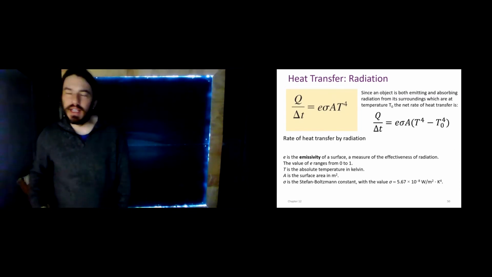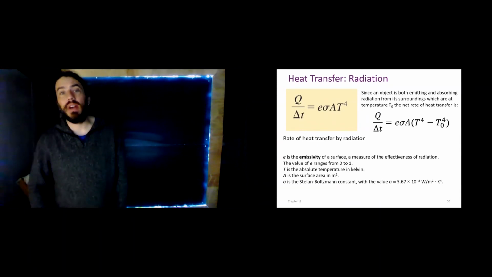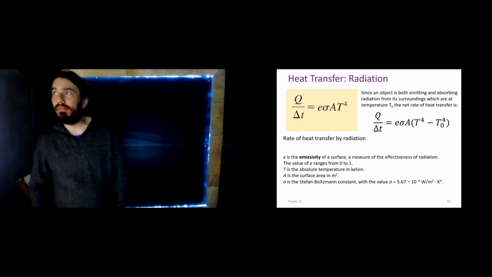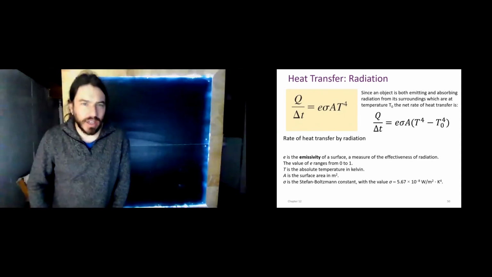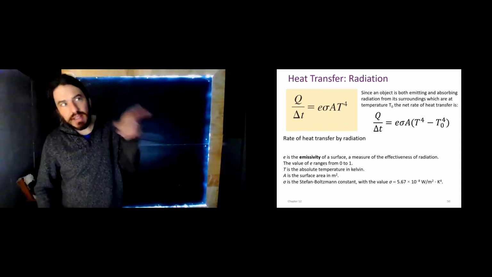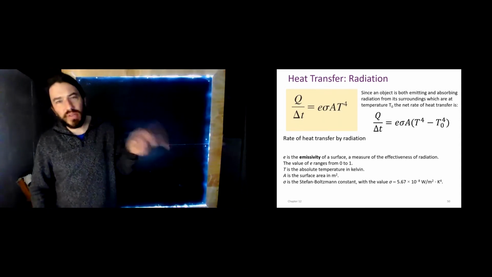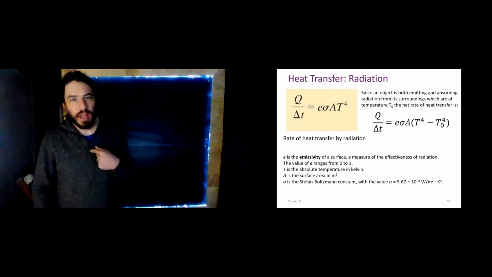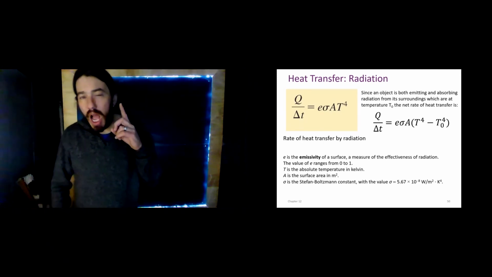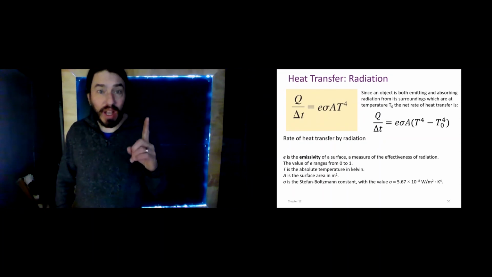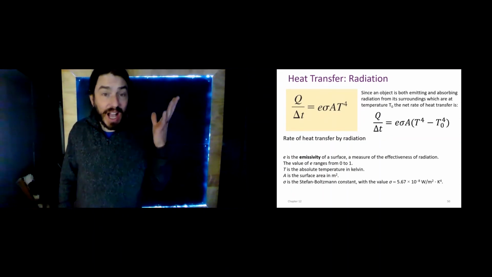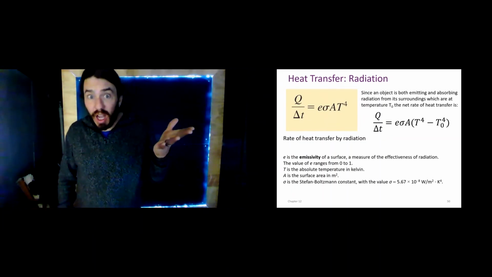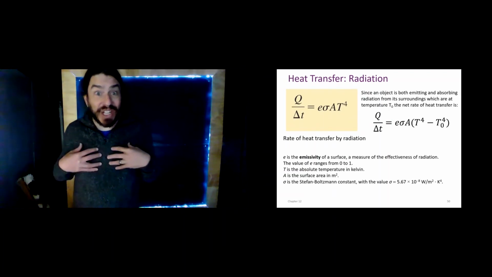So if I go out and I sit in the sun, then I'm absorbing energy from the sun. And that's great, it feels good. But you know what, I'm emitting energy too. Because look at that equation. It says the rate of transfer depends on temperature to the fourth, and that's the absolute temperature. I may be cold-hearted, but I do not have an inside temperature of 0 Kelvin. In fact, I have quite a high body temperature, and so I actually am emitting radiation too.